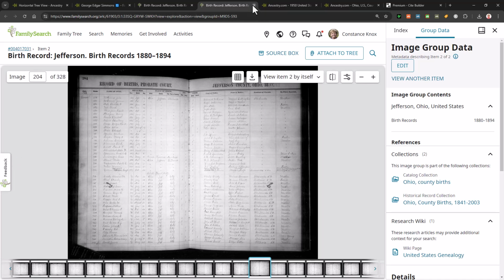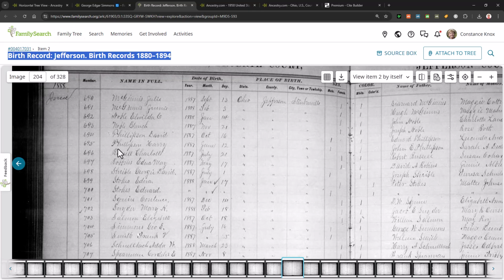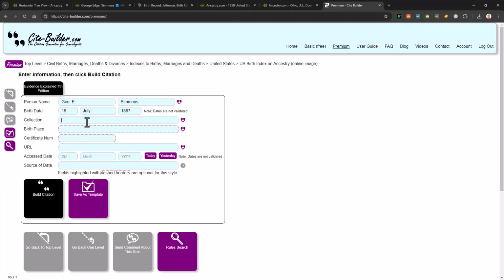That doesn't tell me anything. Is that 703? I was trying to see if these numbers correlated to these numbers, but I don't think they do. That's some hyperlink from FamilySearch, and I'm not exactly sure what that is.